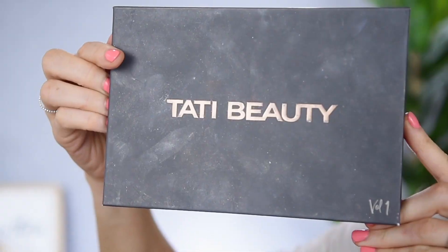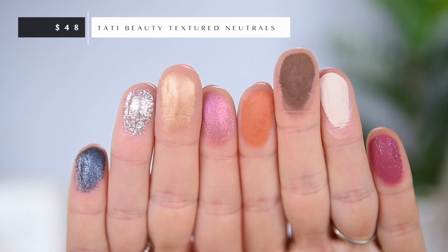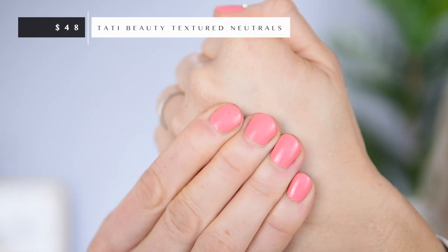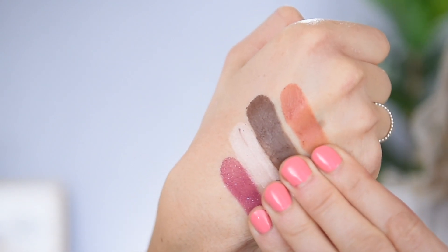The next one is from Tati Beauty — it's the Tati Beauty Textured Neutrals palette. Maybe six months ago I'm not sure this would have quite made it into my top 15, but I pulled this out recently for a video and then kept using it. I've used it a lot over the past year and a half or more. Initially I really liked it, but the more I've used it the more I love it. I see how great this palette is, mostly for its formulas. These glitters have really grown on me — I think they're the best glitter formulation in my collection.